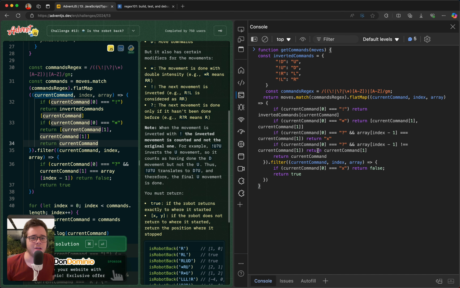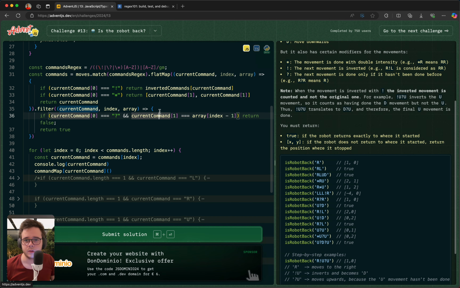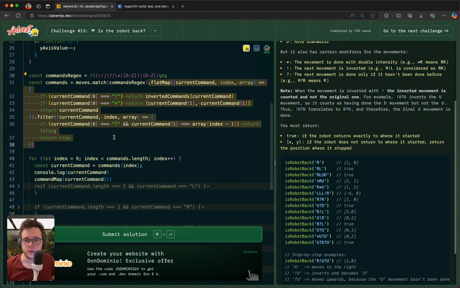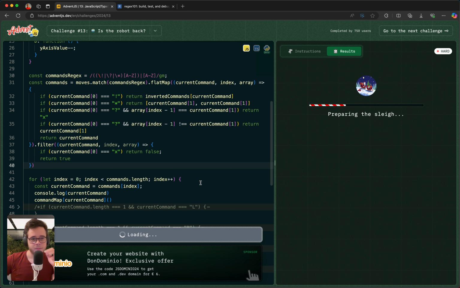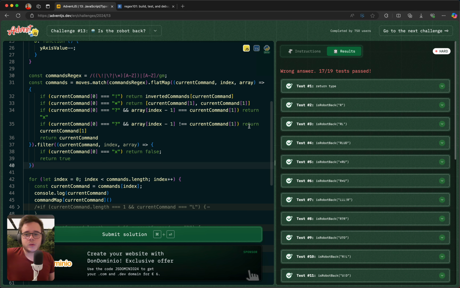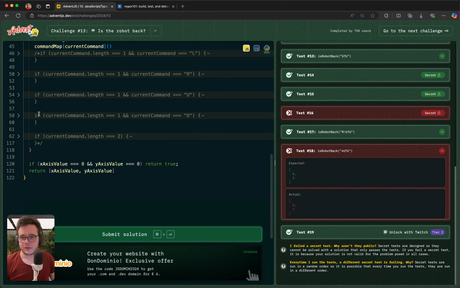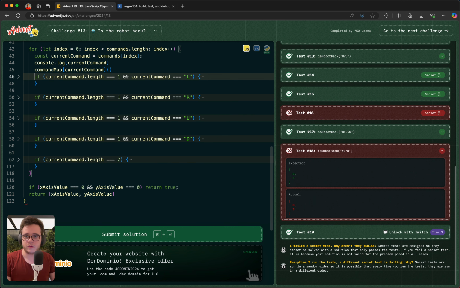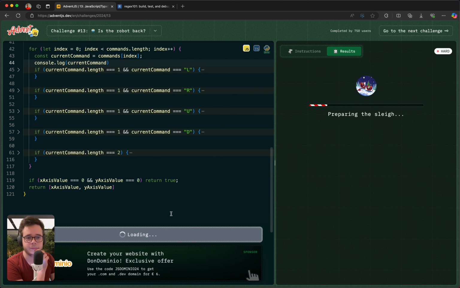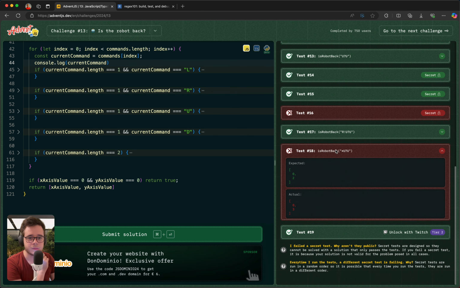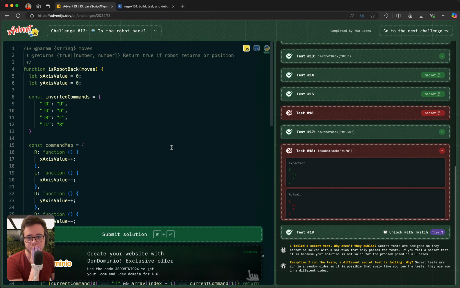Let me see. So let me copy this condition over here again. And let's see if that works. Well, we are almost done. Let's try to restore this code over here to see if that was the mistake. Okay, it is not working.